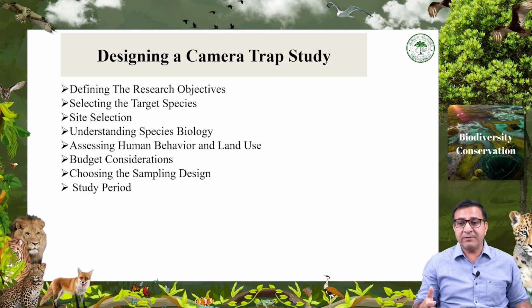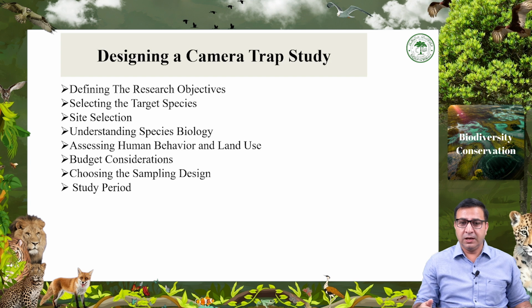Another very important thing is budget constraints, which also play a crucial role in determining how many camera traps are to be deployed, because handling camera traps in the field is very labor intensive. So you need to make sure how much budget is with you, and how many camera traps you are going to deploy in the fields.